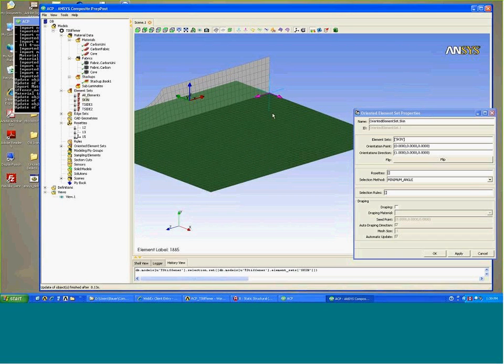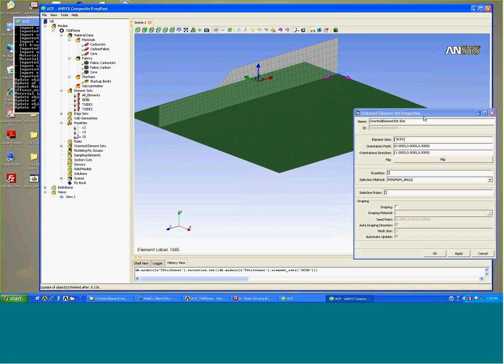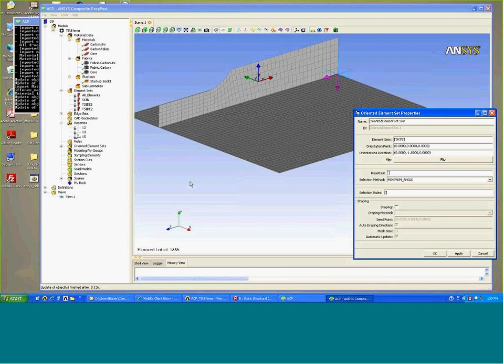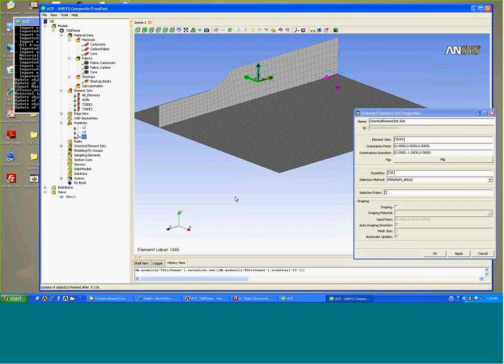This orientation direction corresponds to the global XYZ axis in this option, and I'd like this to be oriented in the -Y, the -1 direction. I want the normal direction pointing down. Here you can preview this direction with the purple arrow. The rosette defines the 0-degree axis from the x-axis of the rosette you specify. So we click in this box here, specify rosette number 15, and this gets highlighted.